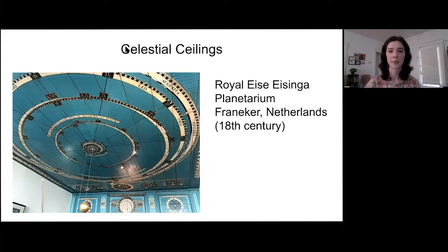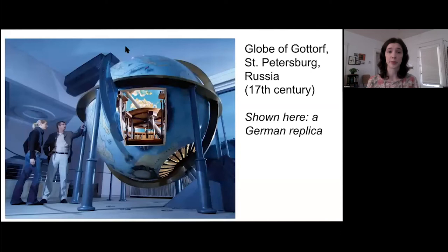This next image is not a ceiling, but it's another possible European inspiration — the Globe of Gottorf, which German craftsmen built for Peter the Great during the 17th century. It's a 3.1-meter diameter globe that rotates by water power, and the idea was that you could sit inside and watch mechanical constellations move across the sky. These structures are really cool and are a testament to the artistic as well as scientific innovation that has historically accompanied interest in astronomy.